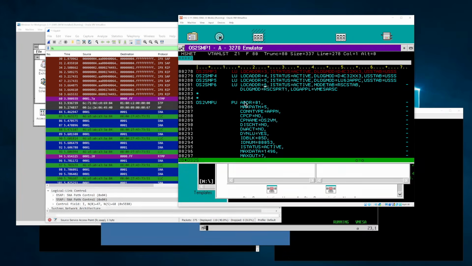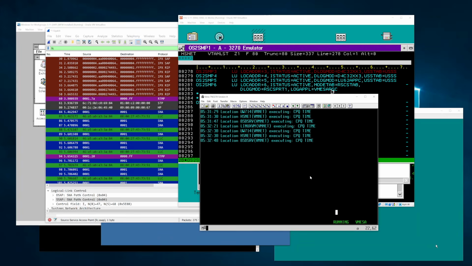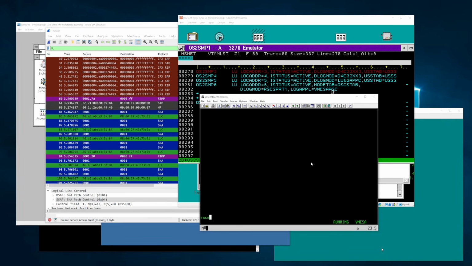So if you ever see that in the communications manager configuration, you know what that is. Mode tab, RSCS tab, you need to assemble this and load it into your VTAM library. Log mode, RSCS print 1, and then the log application. In other words, whenever this LU comes up, use this log mode and log on to this application, which in this case is RSCS. So here's my RSCS. If I do RSCSQ OS2 SMP6, this is an SNA 3270 printer. This is the LU name. There's the log mode, form, standard.